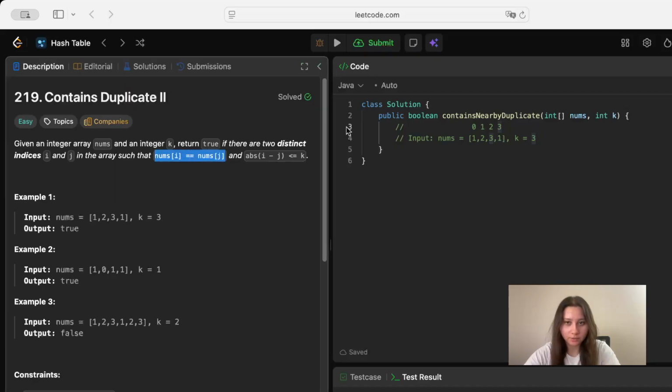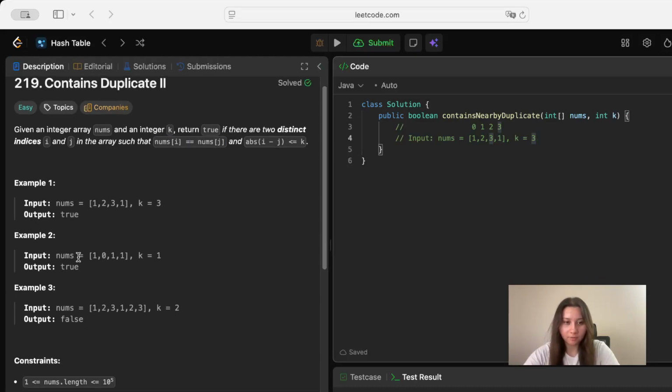So nums at i equals nums at j. Nums at 0 is 1, nums at 3 is 1. So these values are the same, and then we want i minus j. So 0 minus 3 is -3, and then we take the absolute value, which is 3, and that is less than or equal to k, which is 3, so we would output true.